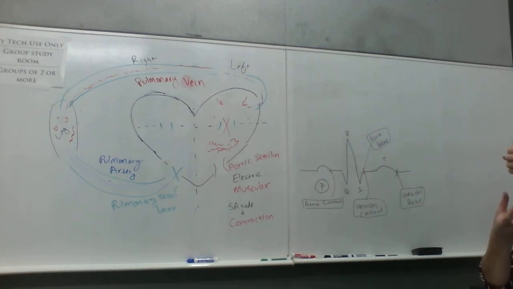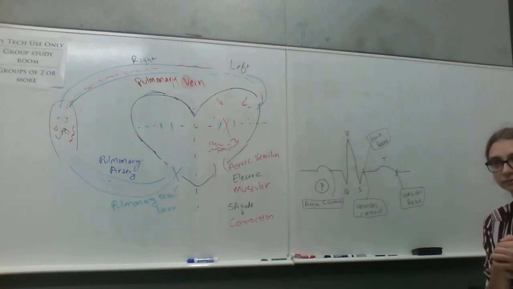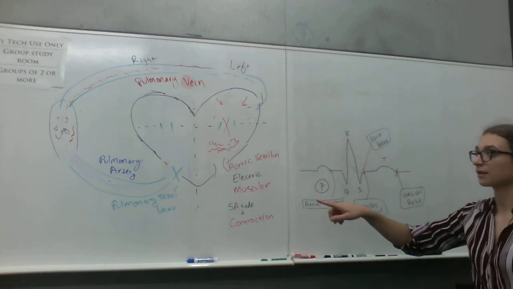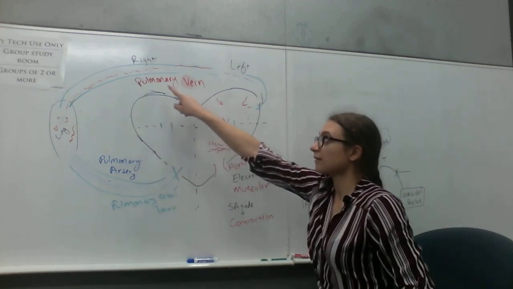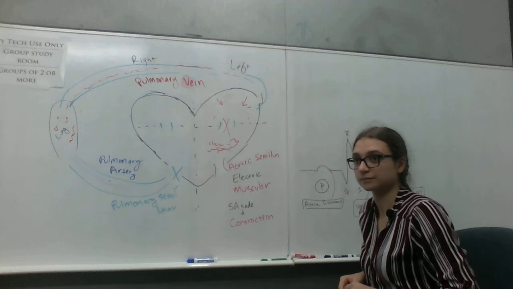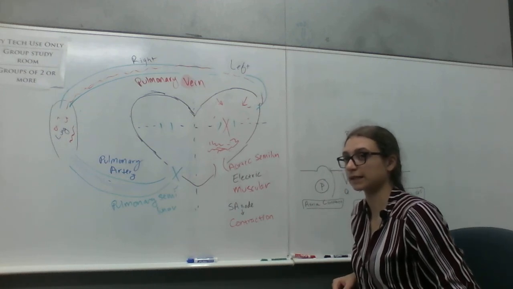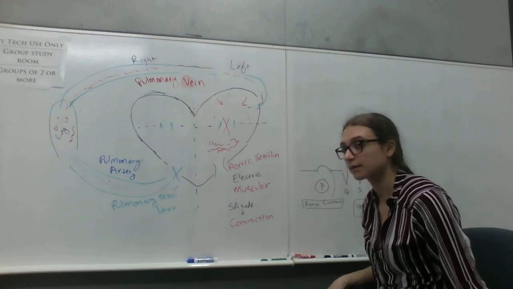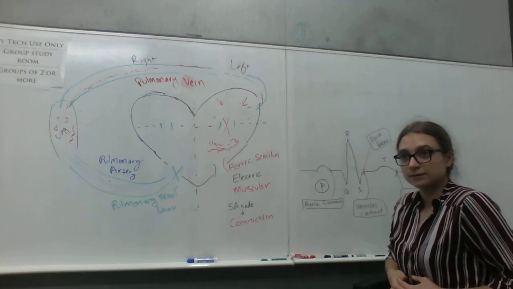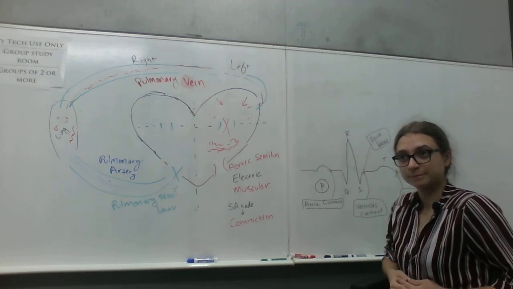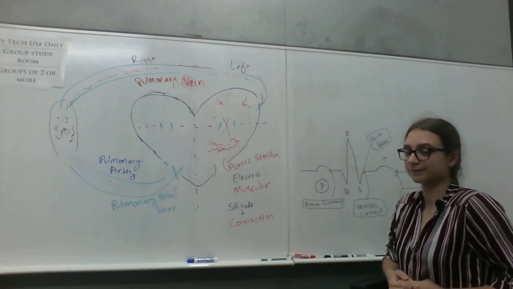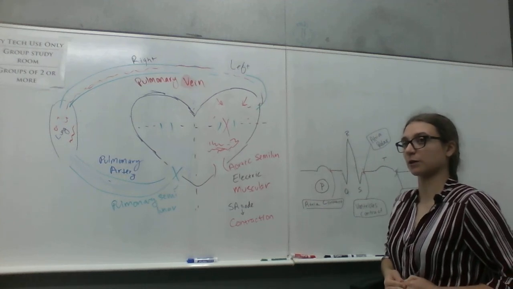Yeah, so it kind of happens at the same time. I'm trying to think about how to do this. So it kind of goes like this. When this is released, that's when it goes to the pulmonary artery. And then when this is ready to take in more, it comes from the vena cava. Those are the vena cava and the other one, the inferior and superior. That's where it all starts.